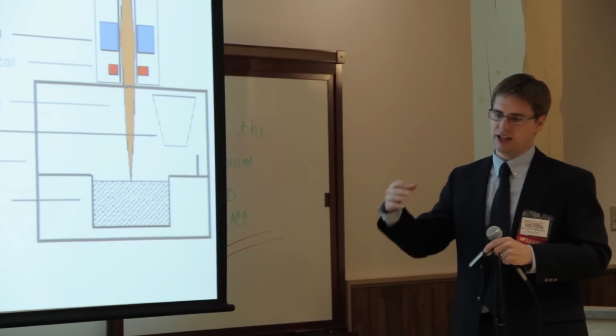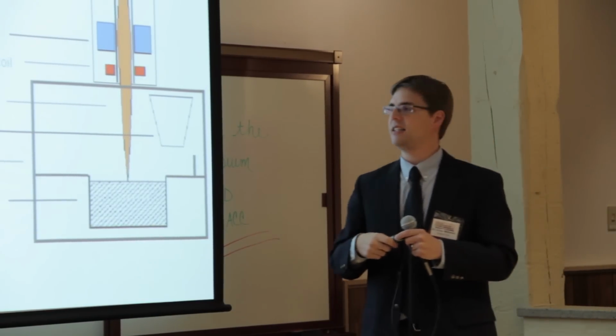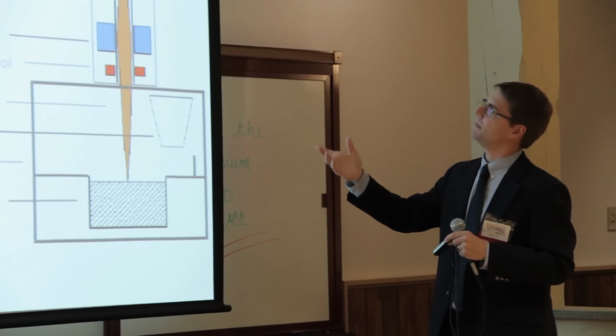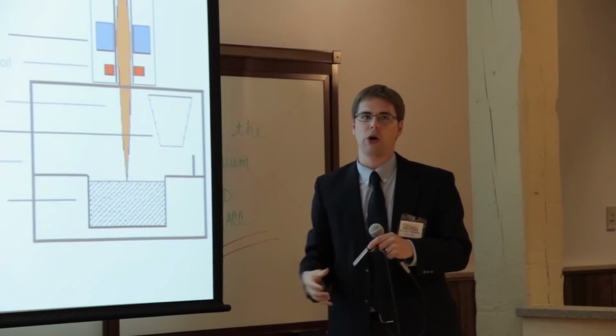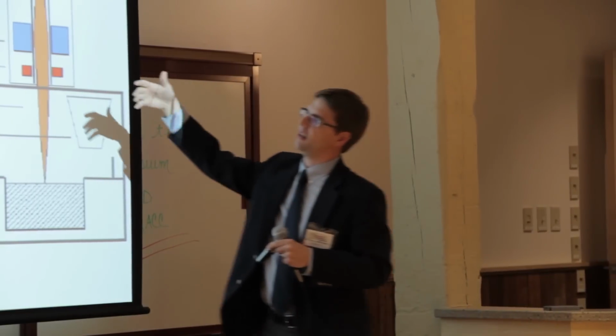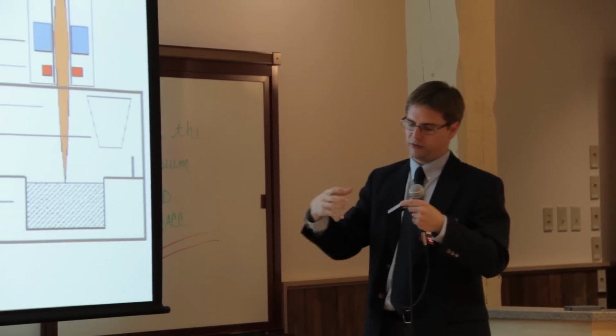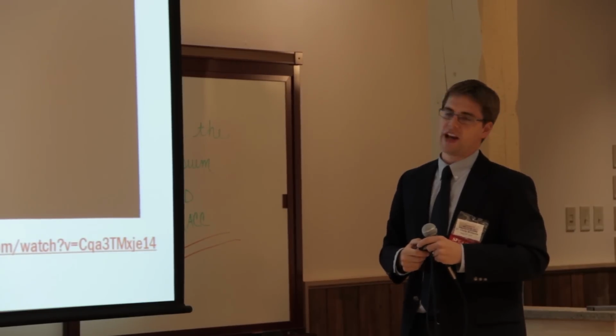One more technology, very similar to this, almost the exact same idea, except instead of using an Nd:YAG laser, it's using an electron beam. So you have an electron gun, basically, that's shooting down into your part. Instead of using mirrors to reflect that beam, you're actually using a focus coil to change the direction of electrons. The reason why that's exciting is because it's a much faster process.